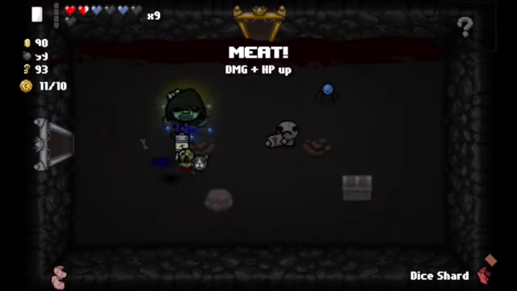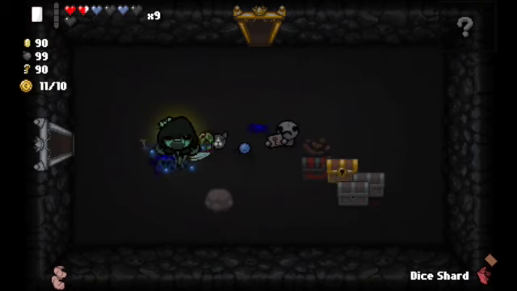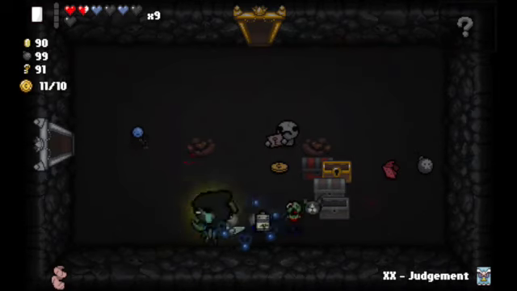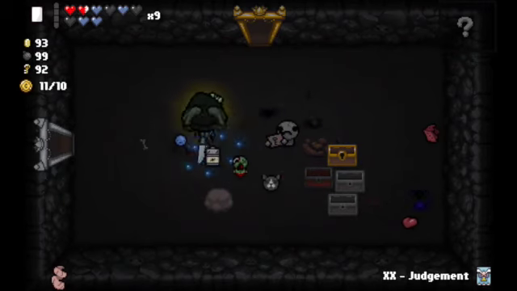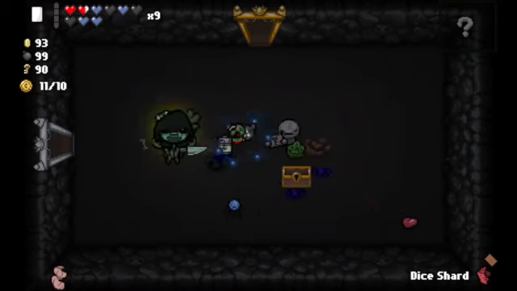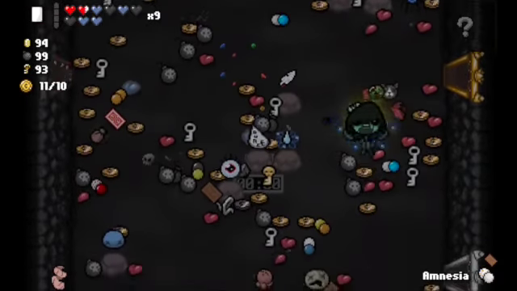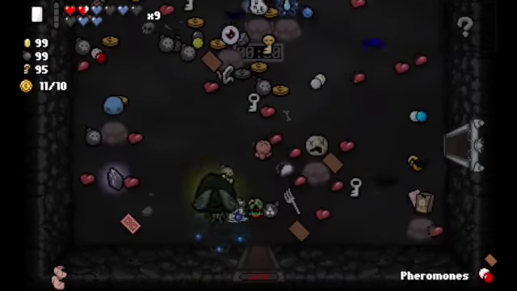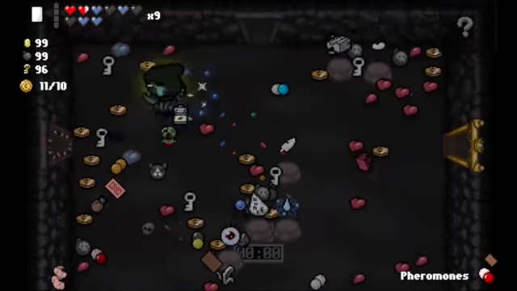Oh, and I wanted that, so, ooh, yay, I turned into Guppy. That's one of the best things you can do for your character because Guppy essentially spawns a fly almost on every shot at the enemy.